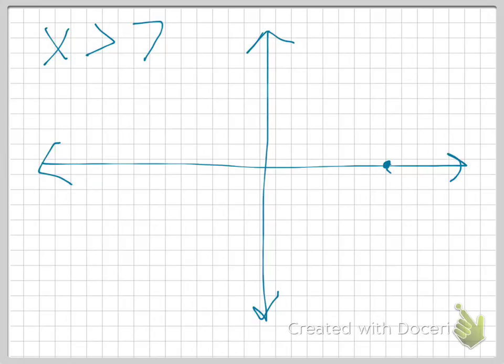All right, so 1, 2, 3, 4, 5, 6, 7. It says x is greater than 7. So that means x is going to be 7 every time, regardless of what y is. It doesn't matter where you put your points. Okay, what type of line is this going to be? Dotted line. And then you're going to have the shading. Why is it dotted? Because this is the sign. It's a greater than.